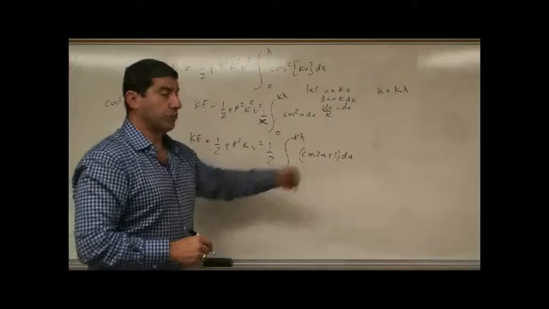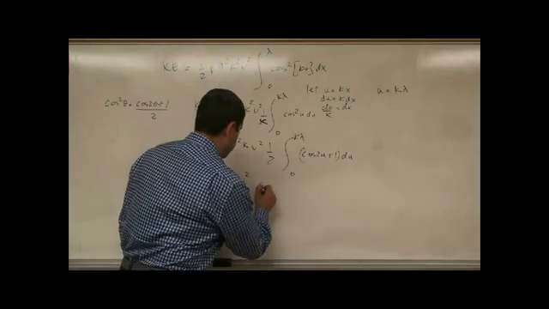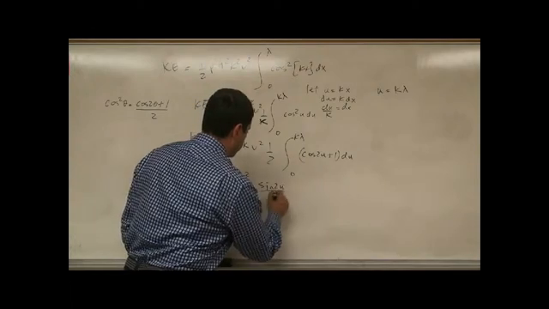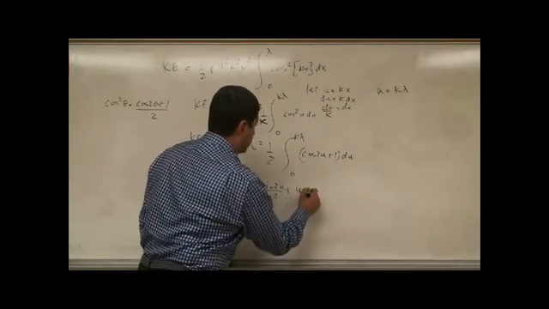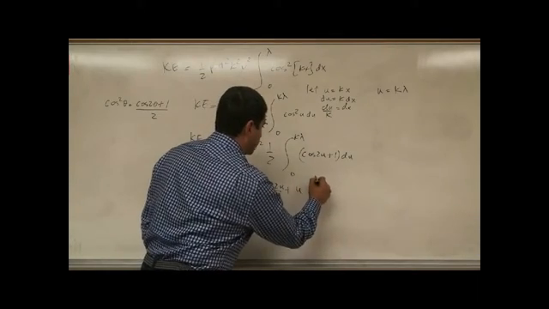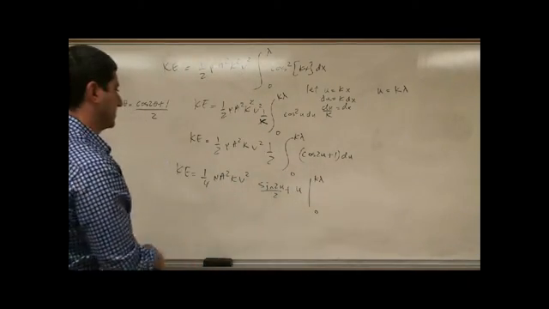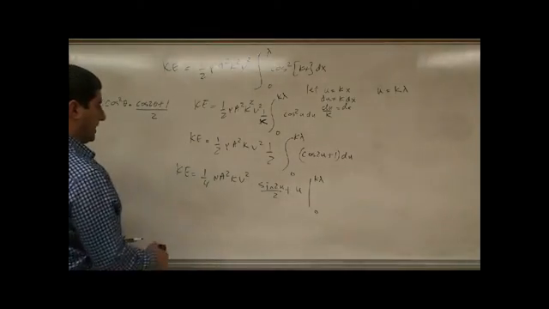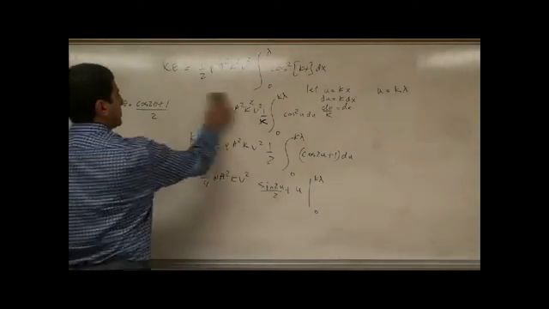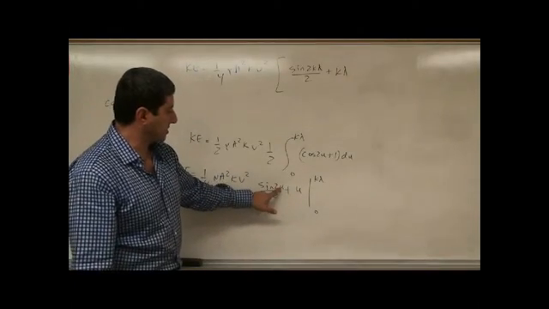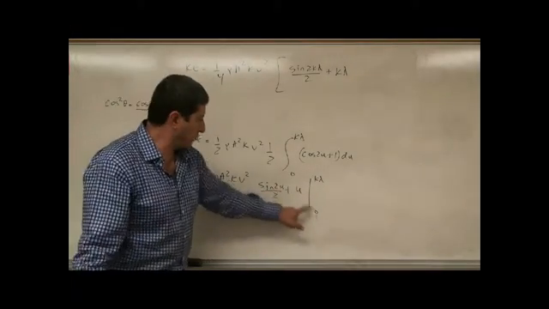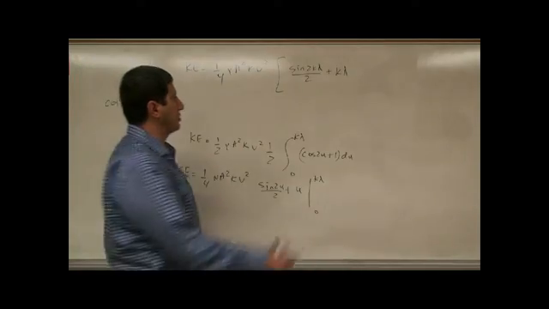Okay, the integral of cosine of 2u is going to be sine of 2u over 2, right? Sine of 2u over 2 plus the integral of 1 is u. Then you can calculate that from 0 to k lambda. Okay, so then what happens there? Now let's erase some of the top stuff, right? And then when you put in 0, you're going to get sine of 0, which is 0. And then when you put in 0 here, you're going to get 0 also.